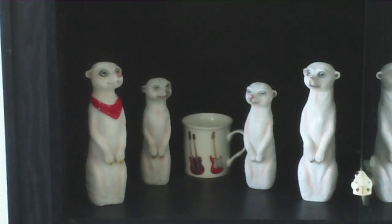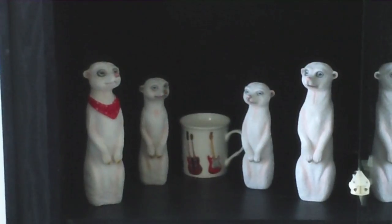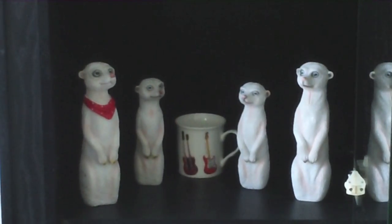Well, on the bottom shelf, we have, right in the middle, a porcelain mug. So I've got a bit of porcelain. And as you see, there's some more famous guitars in here, Strats, Les Pauls, you name it. And that was given to me by my good mate Norm and his very lovely assistant partner, Jackie. There's four meerkats, given to me on Father's Day by my son and his partner and my two lovely granddaughters. They are actually garden ornaments, but I think they look better inside.